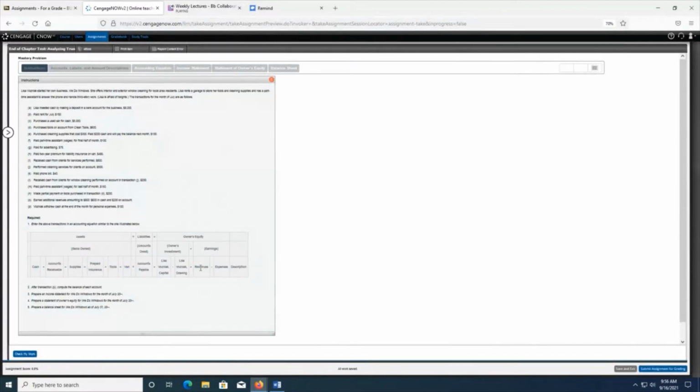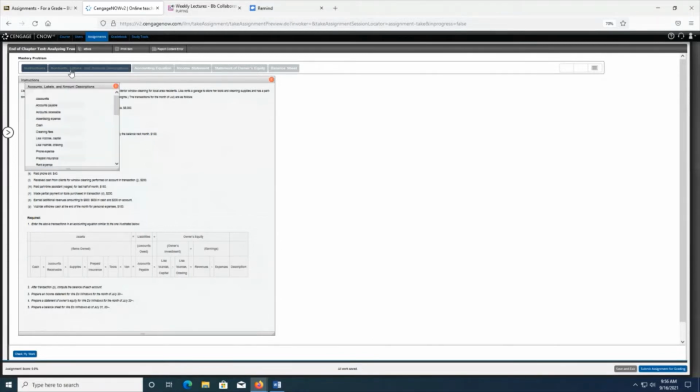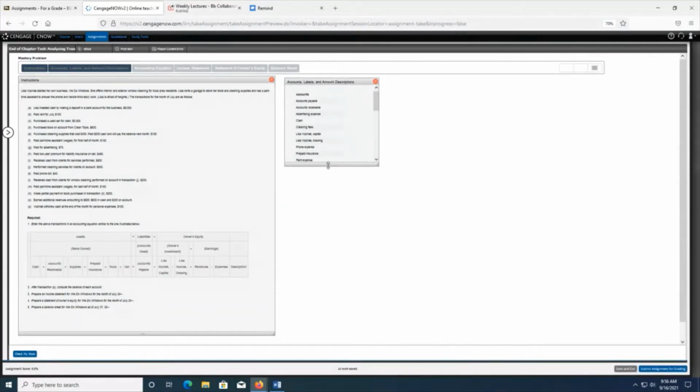All right, going back over here. So these are the instructions. This is the meat of our problem. Okay, this is what we're going to do. Now, this next tab up here has the accounts, labels, and the amount descriptions. I'm going to move it over here and pull it down so it has all of these. So this is everything that we're going to be using when we input this problem, when we use these instructions. This is basically our chart of accounts. Remember the one I was talking about that has accounts payable, cash, the name of the owner and capital, prepaid insurance, supplies, you know, that chart of accounts. This is what this is going to be, but it's also going to be on the income statement, the statement of owner's equity, and the balance sheet. I'm going to get into those a little later today.